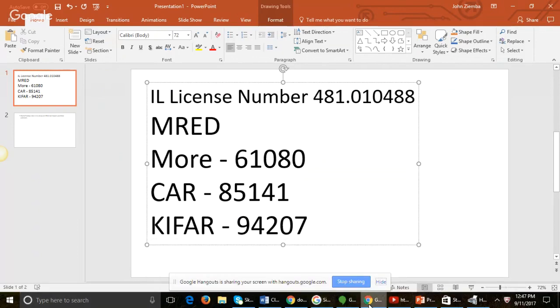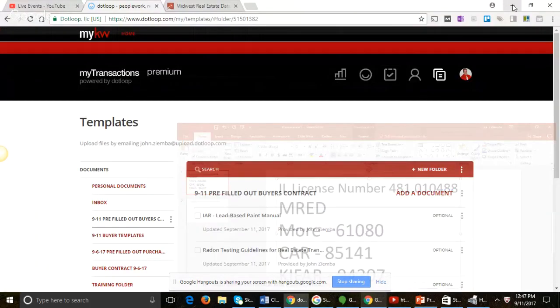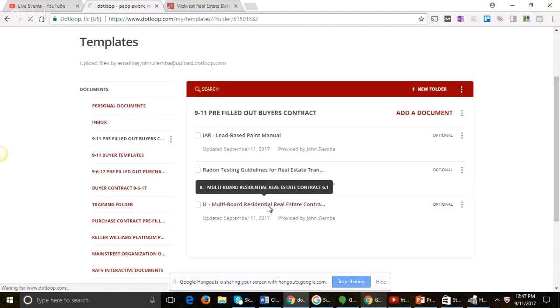I'm just telling you, I'm not the managing broker, so if he was teaching a contracts class, he might teach it a little bit different. I'm not saying what he's saying is wrong, nor am I saying that anything I'm saying is right. I just find that this is the easiest way for me to use the contract. Okay, so everybody should still be here inside their contract.